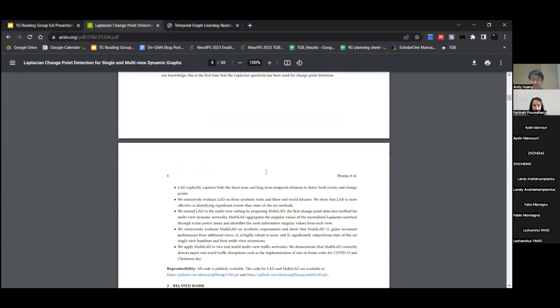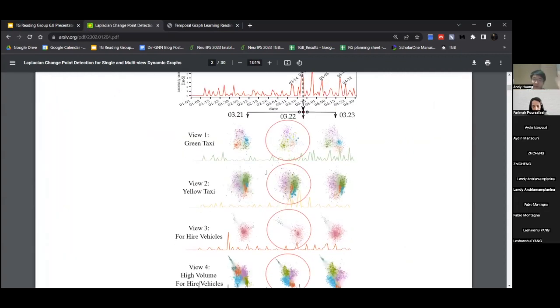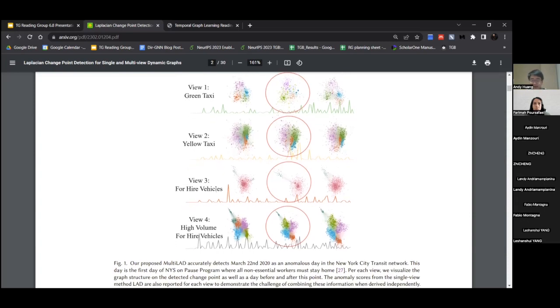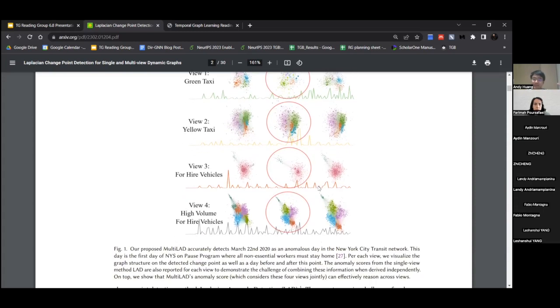In this case, one of the datasets that we look at is the traffic network. We have different views, and these are different taxi companies. The nodes are different districts, and the edges are the traffic of these different companies. You have for-hire vehicles such as Lyft and Uber, and then you have the taxi companies, but they are all describing the same underlying New York traffic network. Then you can look at their data all together and draw stronger conclusions. That's what I mean by the multi-view dynamic graph.